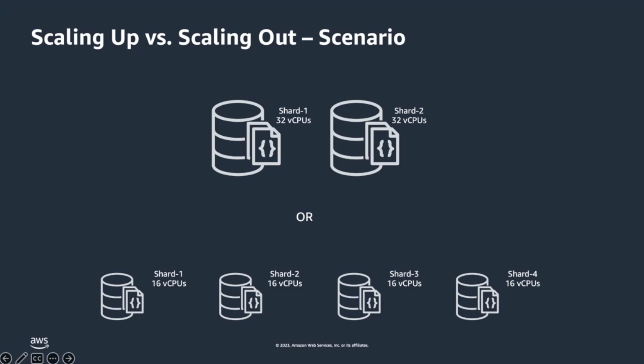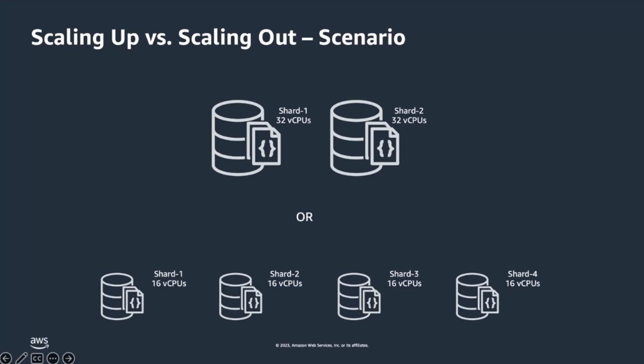Now, in the bottom configuration, you could scale up to 32 vCPUs. So that's doubling, and then up to 64 vCPUs, which is 4 times the amount of vCPU capacity until you need to add more shards. So in this example, the bottom configuration is actually better to handle short-term spikes. Also, to point out, you want to leave some headroom so that you can handle these spikes. If the top configuration was 64 vCPUs instead of 32, then you wouldn't have any capability to scale up any further.